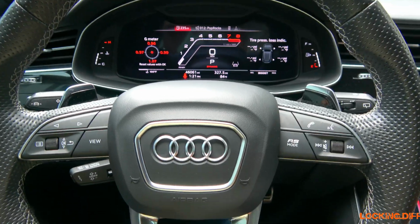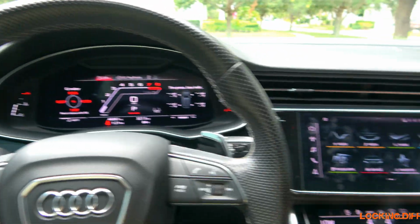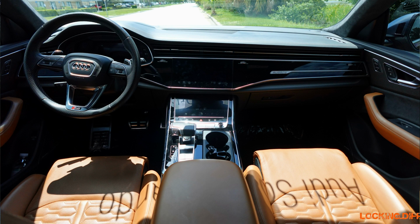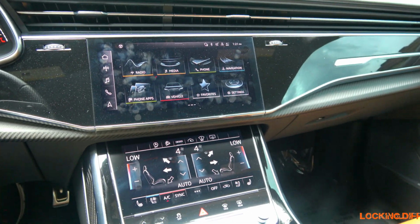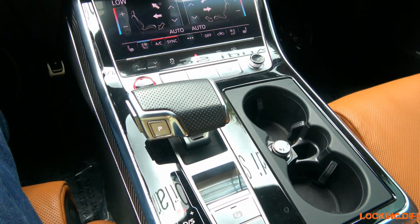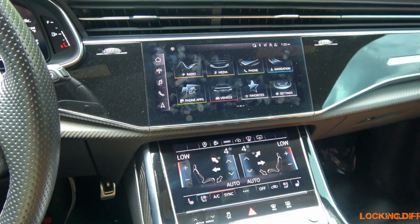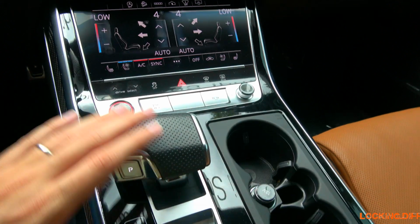So inside the interior of an Audi RS Q8, if you've been in the interior of any Audi, starting with an A6, A7, you've been in the interior of this car. So that's not necessarily a bad thing. This is still a very nice interior, but this is a 6-figure car. I will say this though, I prefer the interior of this car over the interior of the Lamborghini Urus. Reason being, it's just a lot cleaner over here.